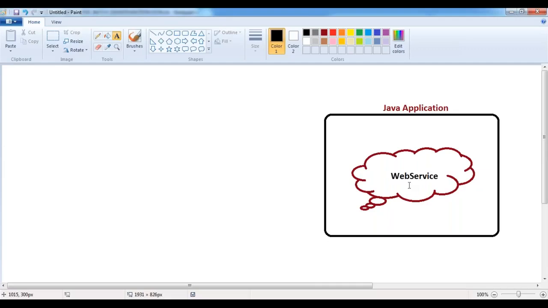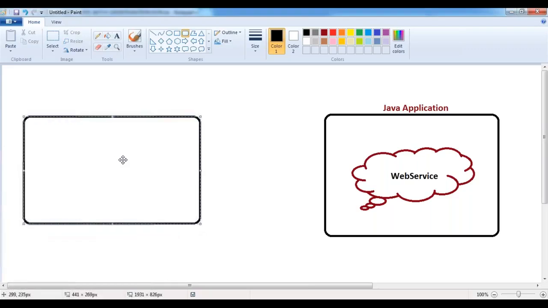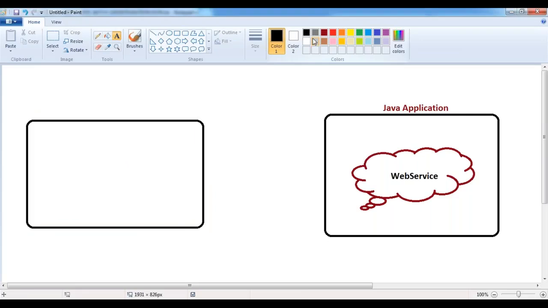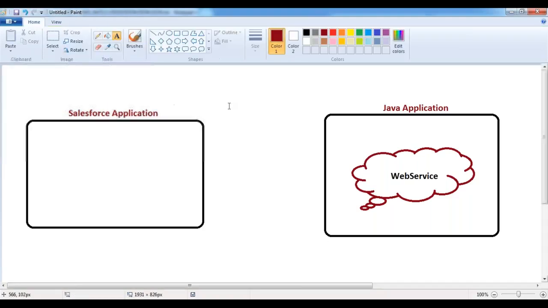Now, I have my system, which is a Salesforce application. From this Salesforce application, I would like to invoke this web service, and then this web service is going to be returning some records.